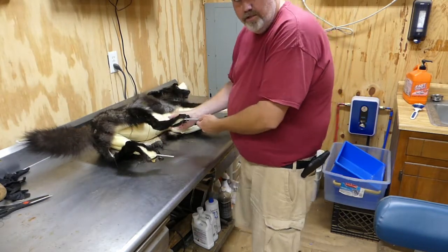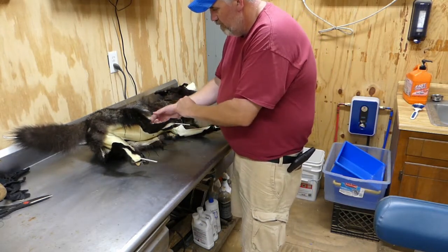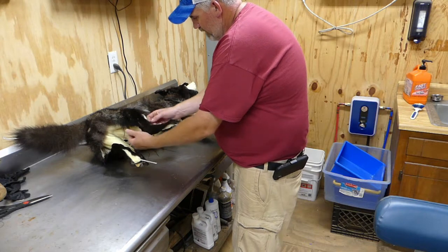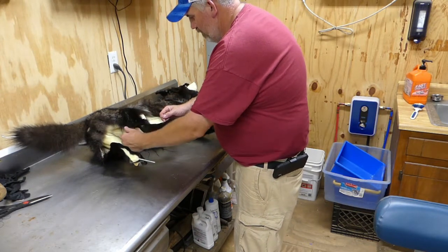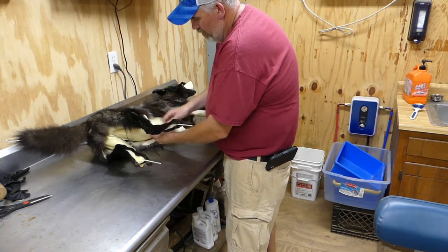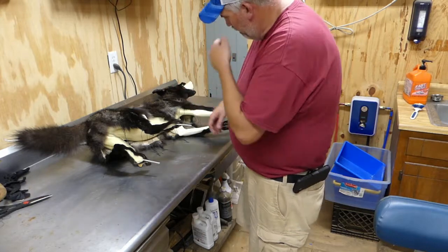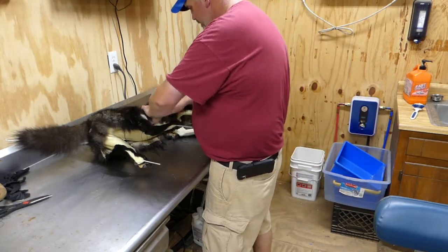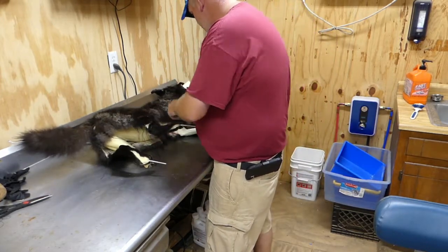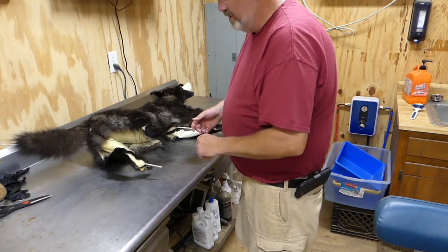You're wondering what all these strings are right here. All these were tied on during the skinning process. Once these get tied on like this, when you get ready to mount it, it helps line the hide back up, because you can just go around and find your strings, tie them all together, and then sew your incisions in between them. It makes the sewing process a whole lot faster. All right, I'm going to move it over here on the stand. We'll finish it up.